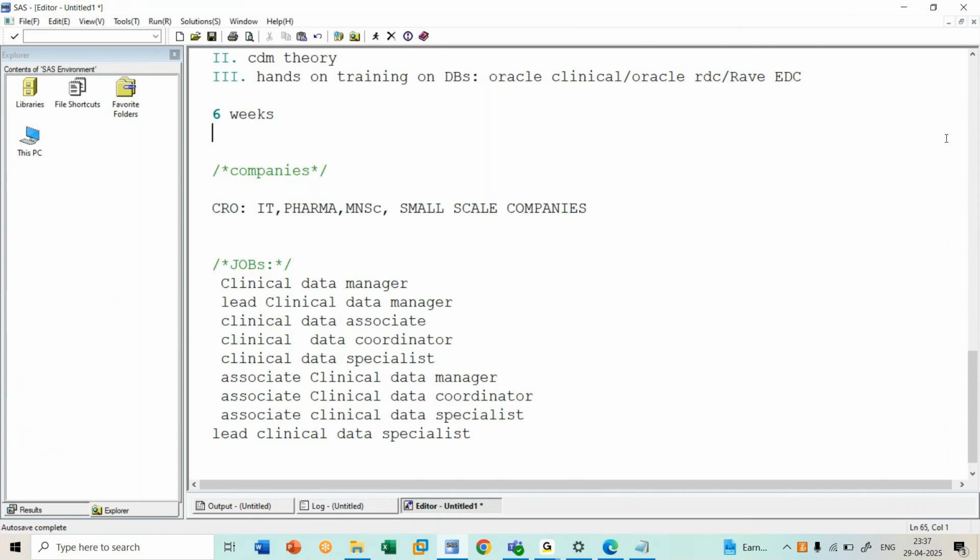We are going to learn end-to-end clinical trial theory, then the CDM theory, then you will be exposed to complete practical sessions. Can you repeat again? Yeah, for these roles, what is the eligibility and study requirements in the US market? Is a science background or a degree needed? It depends upon the job posting only. Commonly, they'll ask for 1 to 1.5 years of experience, but some jobs are entry level also.